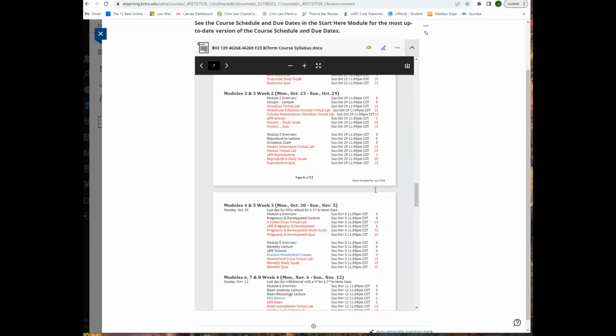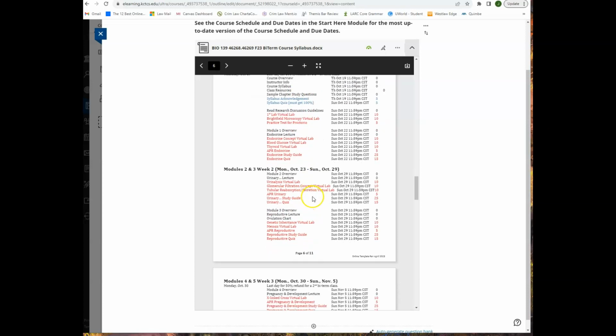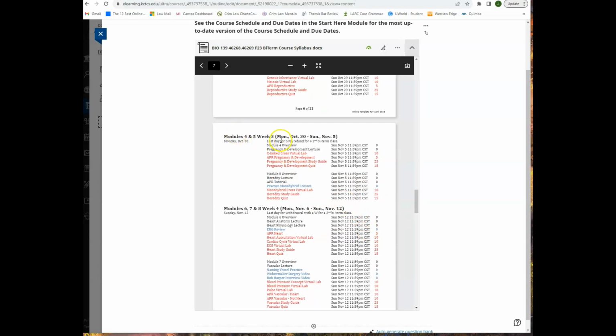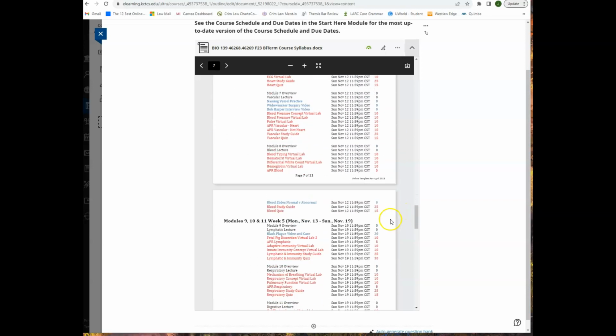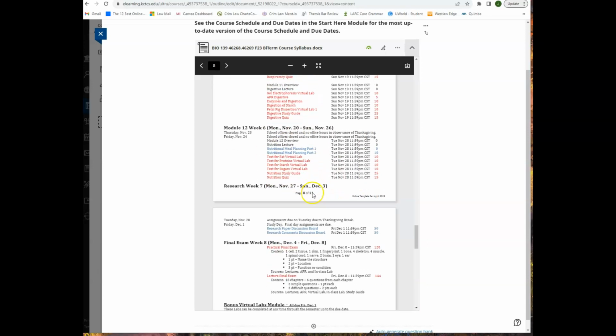So the course overview in terms of modules are that each week we will be doing more than one module to make sure that we cover all the content that's needed in Anatomy 2. So for example, week 3 we'll have modules 4 and 5 and everything that's expected of you to look through, read through, and assignments to complete. So you'll just scroll through that, read everything. This is going to be your best friend.